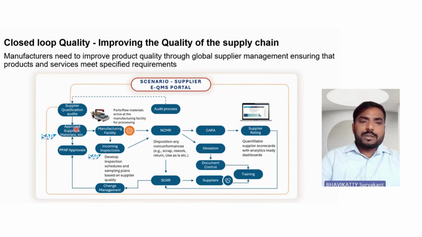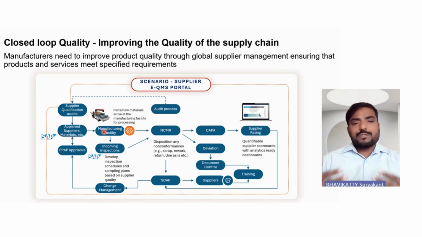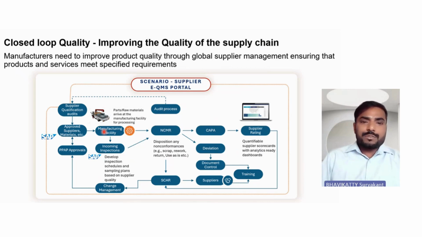From the re-PPAP, the supplier will dispatch the modified components to you, and the system, this platform, will intelligently tell you that this is the modified component. If it is the existing component, there will be a system lock, so that the platform will tell you to hold that material and reject those parts if they are not as per the modified component requirement. So this is how, right from the supplier qualification audit to the supplier rating, all these activities are executed in a closed loop way.